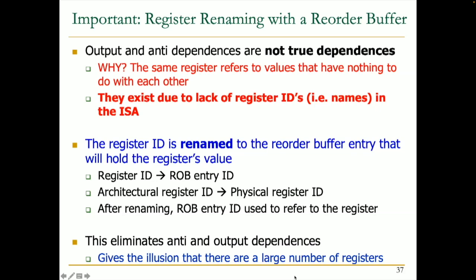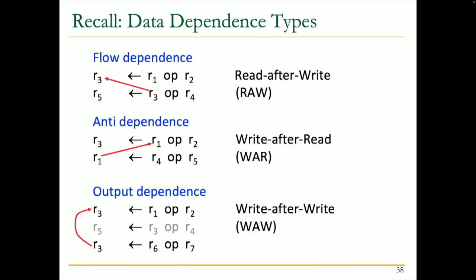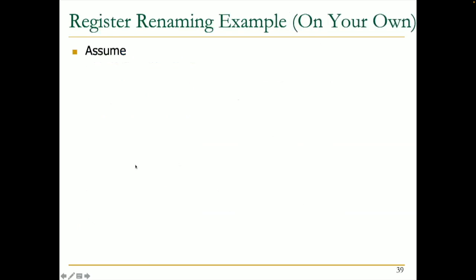You may actually architecturally have 8 registers. If your reorder buffer is 1,000, internally, microarchitecturally, invisibly to the program, you actually have 1,000 registers internally. That's beautiful, I think. So remember, basically, these are the data dependence types. The only true data dependence is the first one, because the second instruction really needs the value that's produced by the first instruction. These are all false dependencies. They can be eliminated using register renaming, which is a way of eliminating them without changing the instruction set architecture.